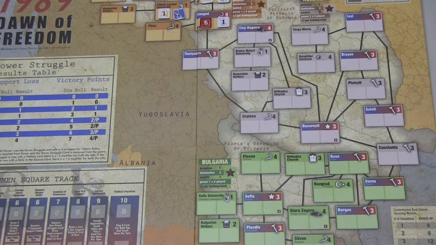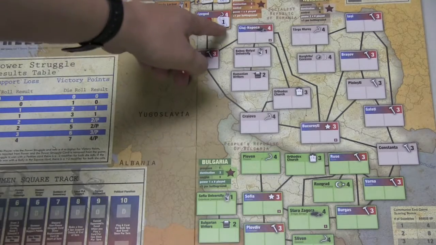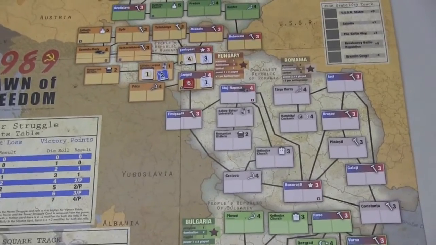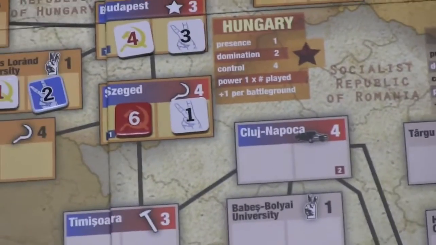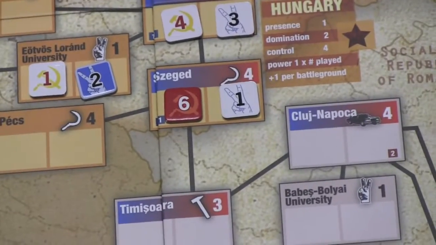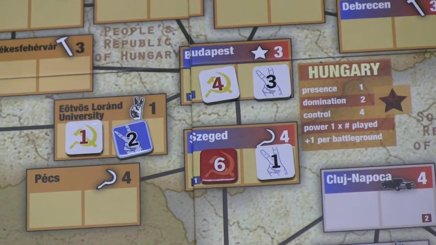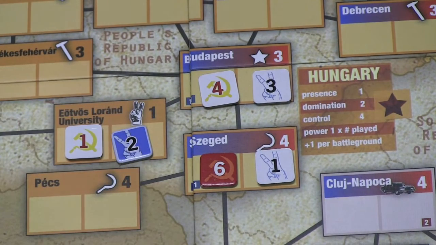However, there's a thing called support checks, and this is where you have a die. And to have a support check, your opponent needs to have influence in an area. So let's say I wanted to make a support check here in, man, I'm never going to say it right, so we're just going to do it in the university. So the Communist player wants to make a support check in a university. So he needs to roll more than double the stability number there, which is a 1. So he needs to roll more than a 2.